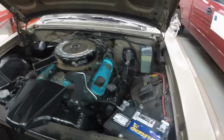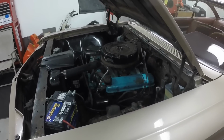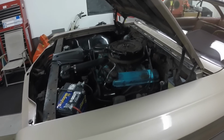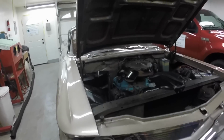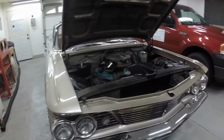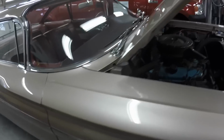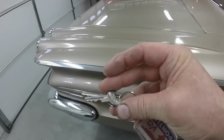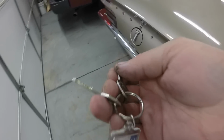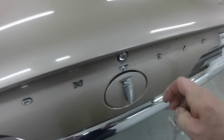So there's the engine compartment. Put the trunk back together, and I think I had some video of that. I'll open it up and get a quick video in case I didn't. I don't remember what I took video of yesterday, so if you see duplicates of anything, sorry. Get the keys out of my pocket here. Keys to the Pontiac. The little round key is the trunk and the glove box, and that one's the ignition and the doors.